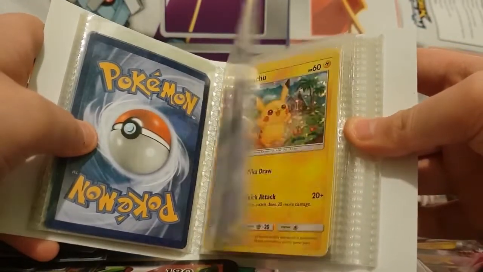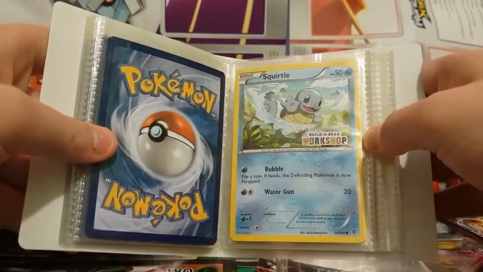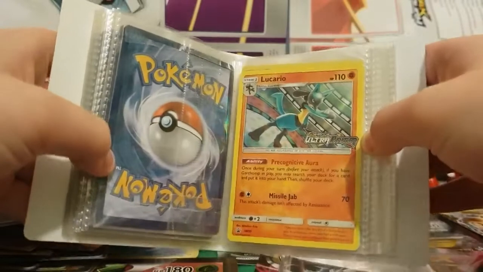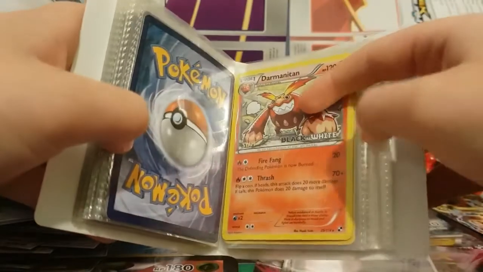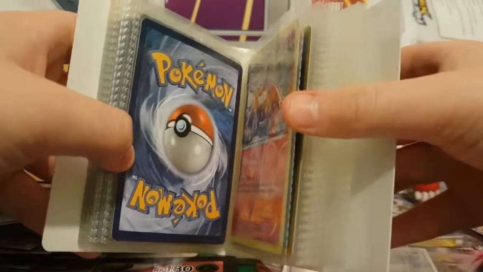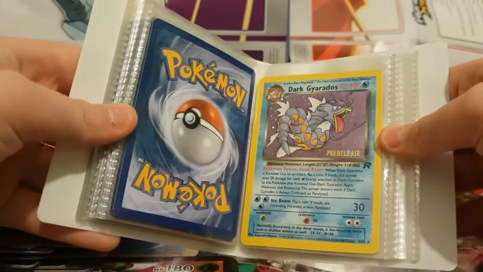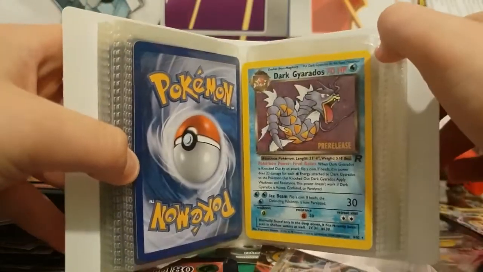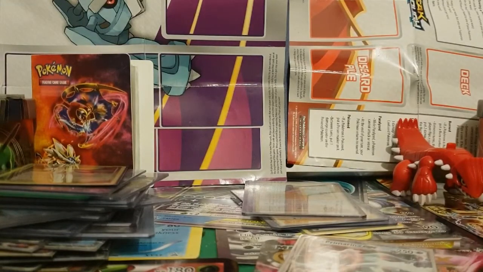I think these are my Build-A-Bear ones. Nope. Another Pikachu special. Now you have a Build-A-Bear one. Build-A-Bear Squirtle. Build-A-Bear Charmander. We have an Ultra Prism Lucario pre-release card. Black and White Staff card. Pre-release Darmanitan for the base set Black and White series, I think. I have a pre-release Team Rocket Gyarados. I love this. Oh, sorry guys. Dark Gyarados. These are all in very good condition as well, so can't complain about any of my cards.